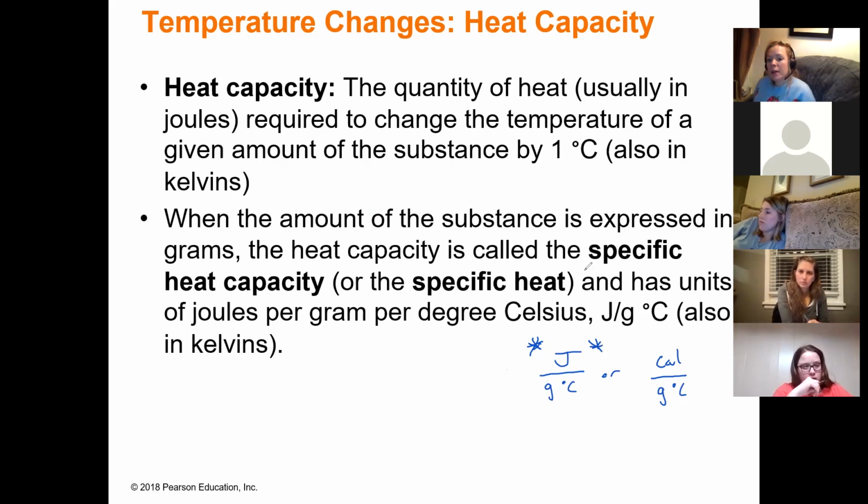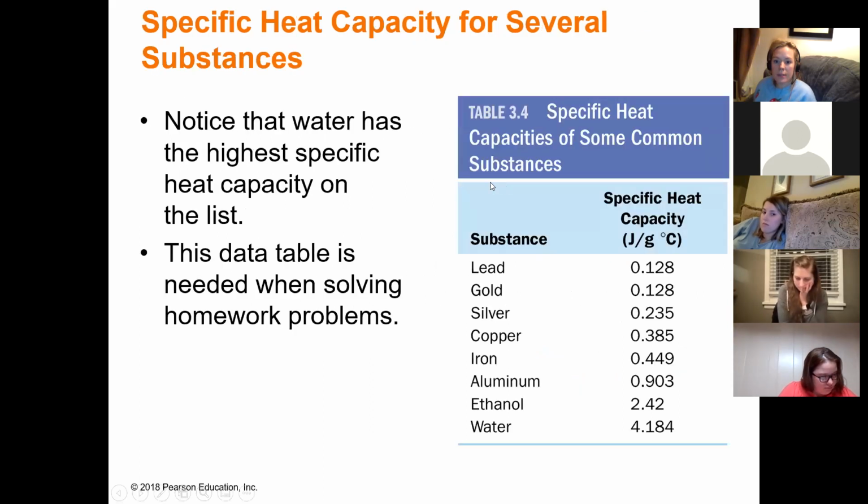Every material out there has its own specific heat capacity. You can look them up in an appendix. You don't need to have the specific heats memorized except for water. Here's water. Water's specific heat capacity is 4.184 joule per gram degree Celsius. Remember that number from before? What does 1 calorie equal? 1 little c calorie equals 4.184 joules. There, so we see that number repeated again. And so do know the specific heat of water.